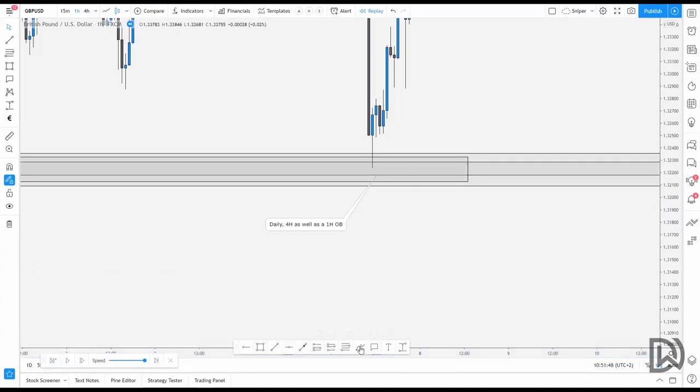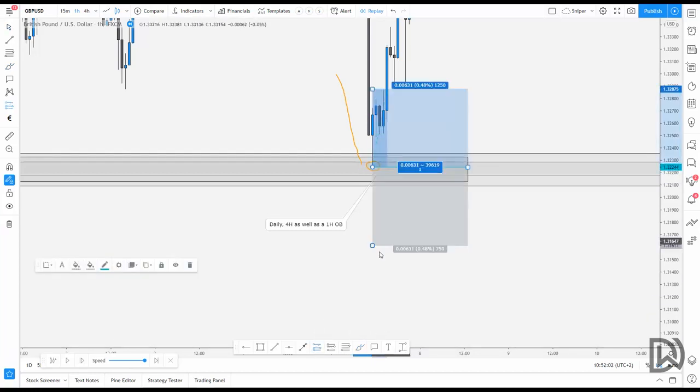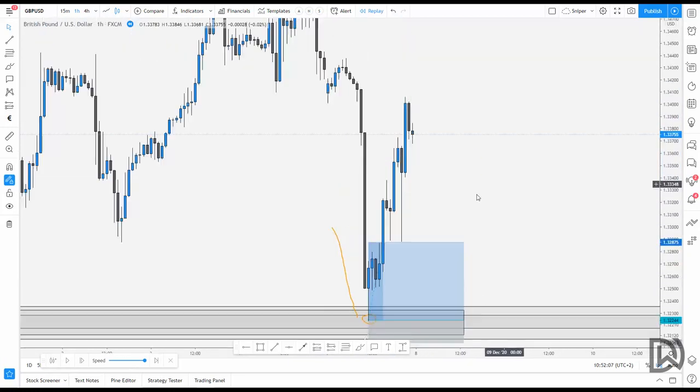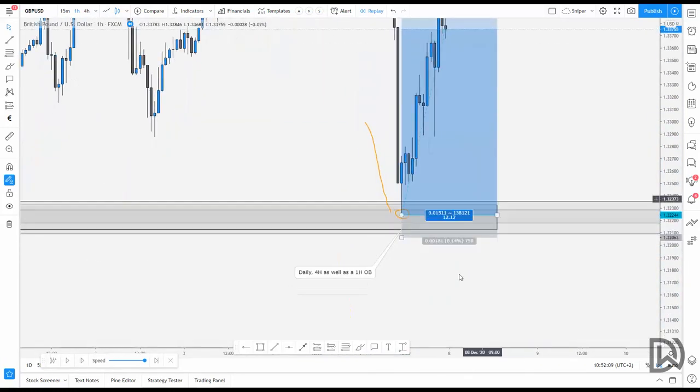And can you see how price so perfectly comes into the highlighted area where they all overlap? That is where we have our highest probability of taking a long. That is where you can place your limit. That is where you can look for a buy and get that precision entry, stops below the order block, and take profit wherever. So that is how you can get that precision entry, by looking at that confluence of all the order blocks overlaying with each other and creating that one area of confluence.